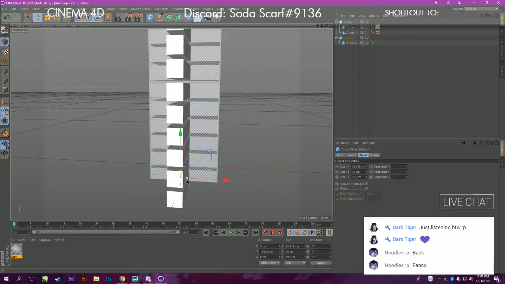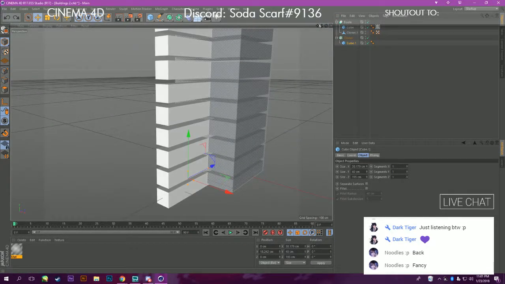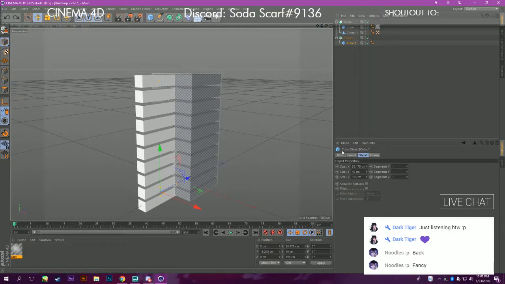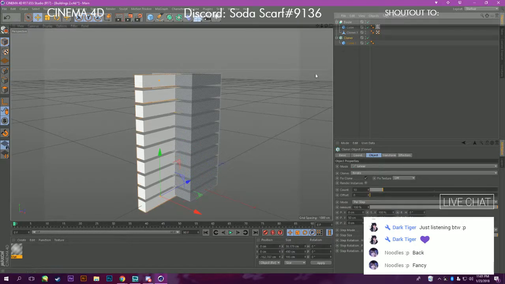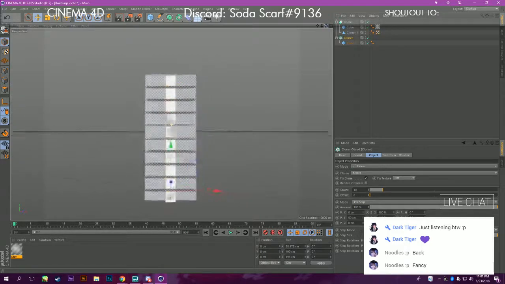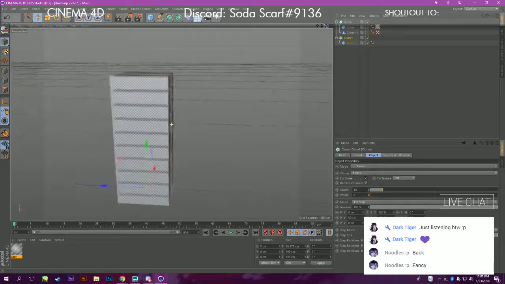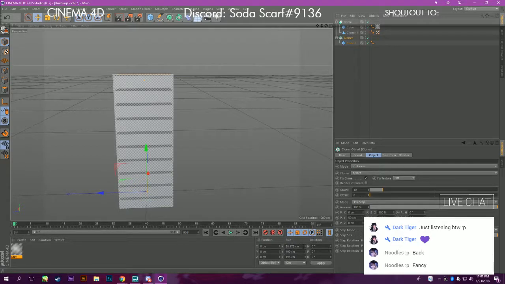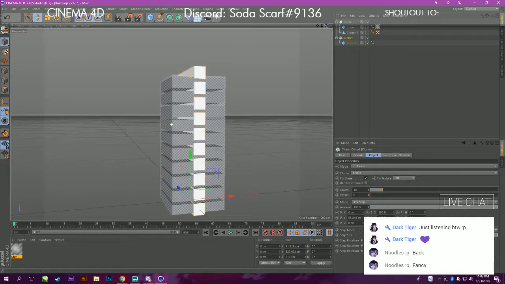If I make these cubes smaller, what I could do then, if I'm thinking about this right, if I'm being pretty fancy about this for sure. Bring it back. Make this 0. I want to have these be size 210, I think. Is that right? No, that's not right.